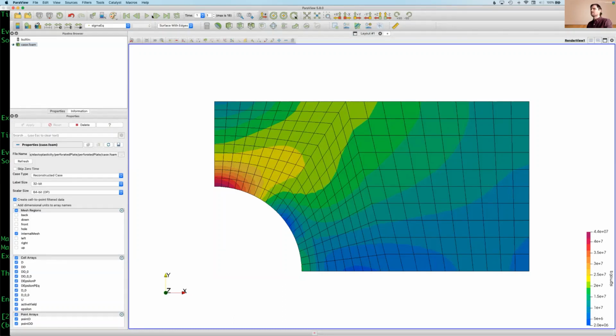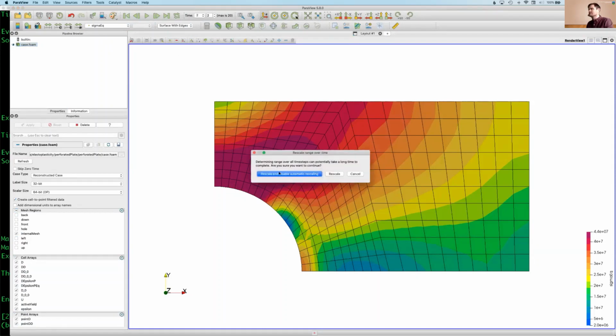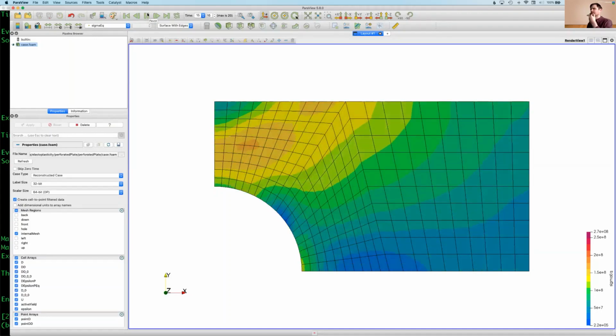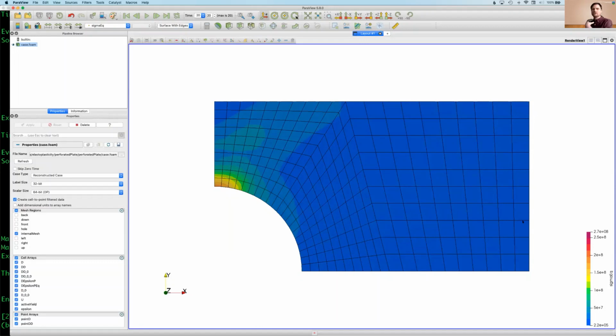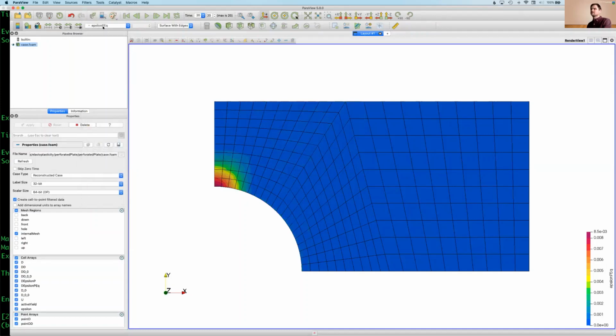Okay, so if I play through this, let me just refresh. I think we should have all the time steps by now. Yep, so you can see the load keeps increasing. So if I just scale this based on the full time scale and press play, the load increases till 10, and then it decreases again. But when we get to 20, even though there's no load applied, there are stresses, and that's because the region just here by the top of the plate has permanently elongated. So its natural stress-free length is greater than the surrounding material. So then when you let it relax again, you have a mismatch between the lengths, so you lock in some residual stresses.